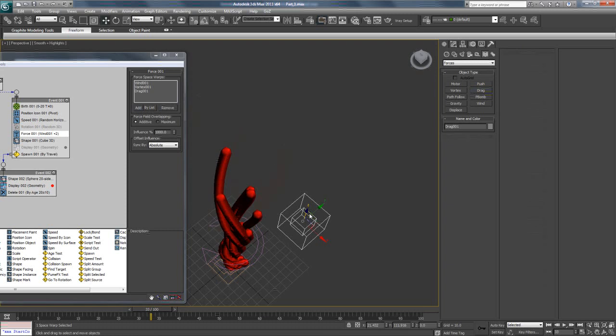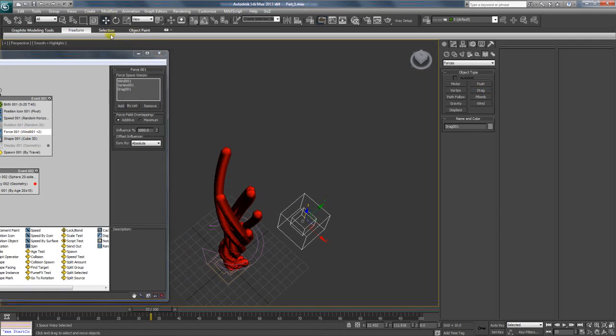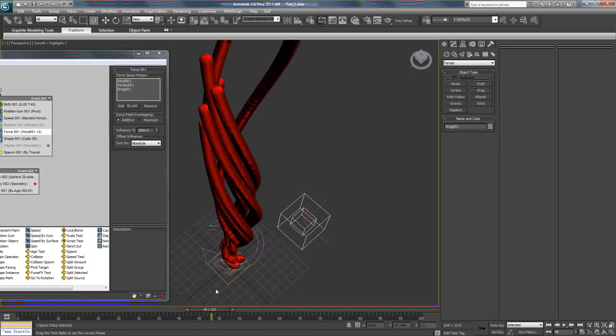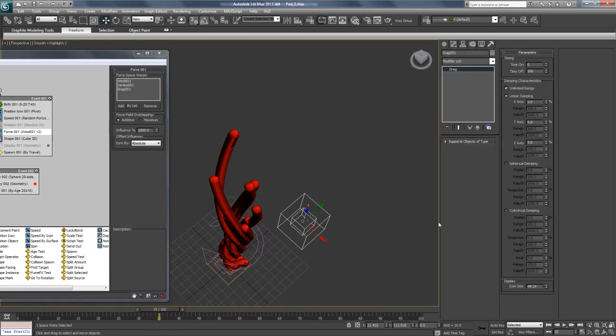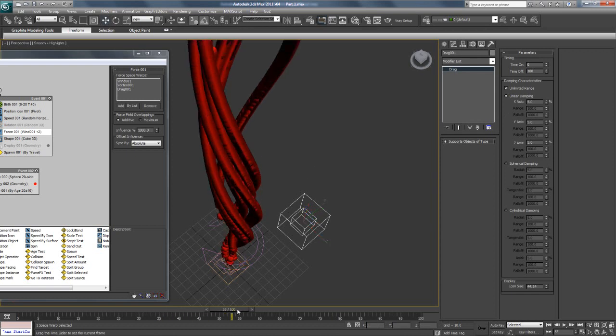I'm going to add that drag to the force 01 that we created for the first emitter. And basically what the drag is going to help us do is push back depending on the axis value that we choose. You'll see the particles just basically be pulled back a bit. It works kind of like what I was showing you earlier about time on and time off, playing with that.